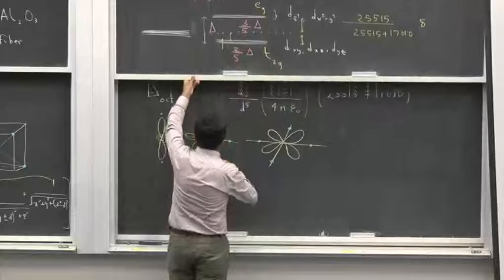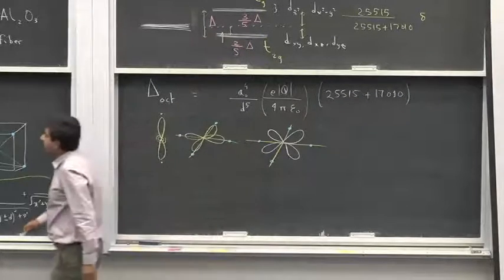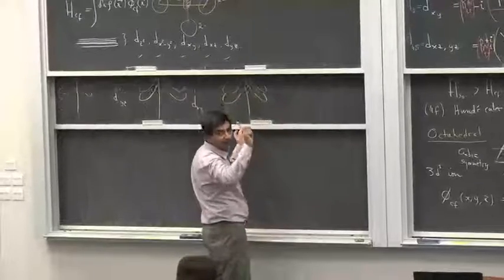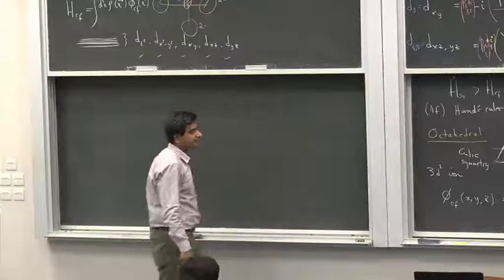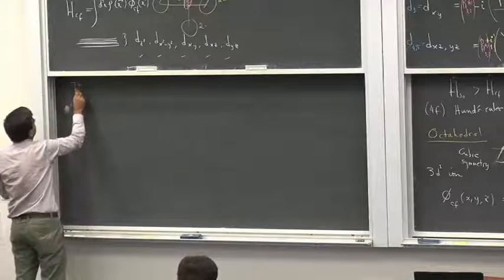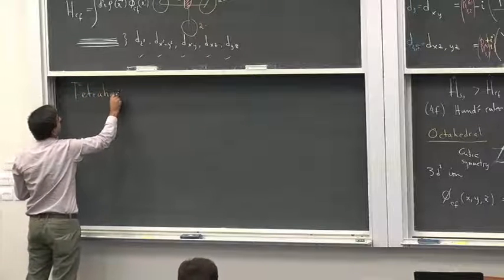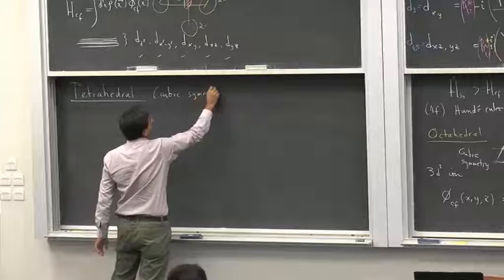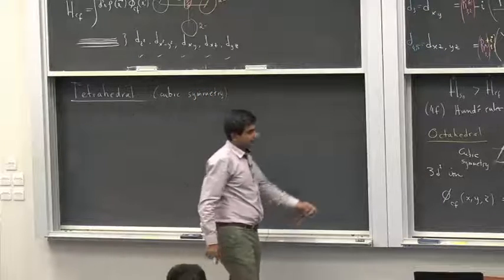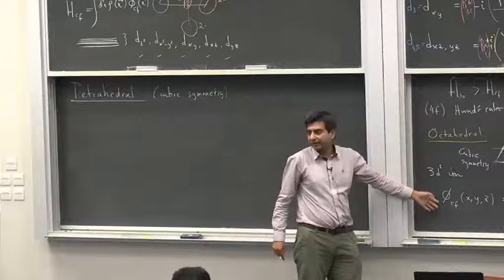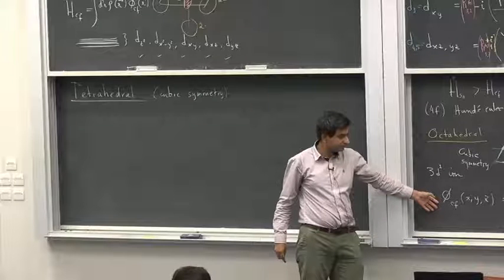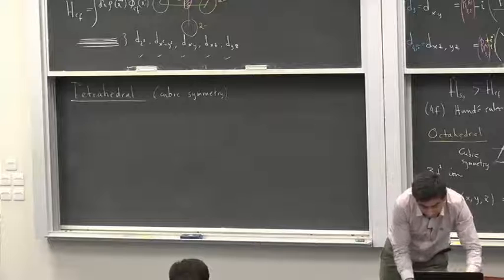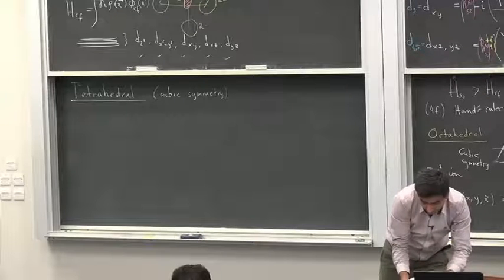Now let's change the environment a little bit. Instead of the octahedral environment that we've studied, let's look at a tetrahedral environment. The same ion, 3d1, one electron in a d orbital, placed inside a tetrahedral environment. And we assume that the symmetry is once again cubic. Now for this particular environment, the orbitals will remain the same. One needs to write down the appropriate potential function. This means that one needs to write down the coordinates of the anions.